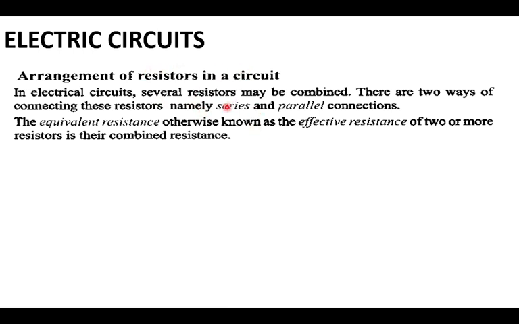Remember that a series circuit consists of components that are arranged along the same path, one after another, in an end-to-end manner, right? While a parallel circuit consists of components that are arranged in different paths or branches, all right? So please remember what series circuits and parallel circuits are. So we can arrange resistors either in series or in parallel.